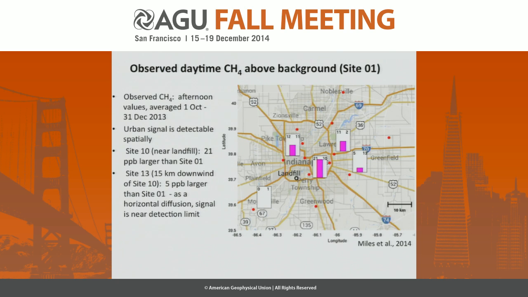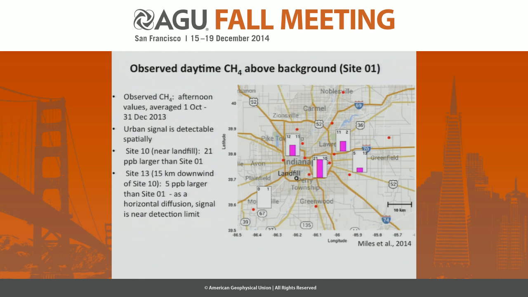And similar to what Tomas showed for CO2, if we use site number 1 as the background because this is the prevailing wind direction, you see spatial information in the average enhancement for different towers relative to the predominantly upwind tower number 1. So here's the landfill.